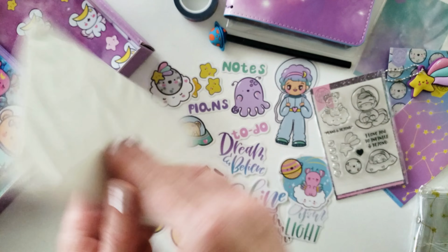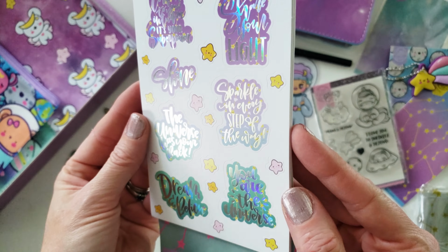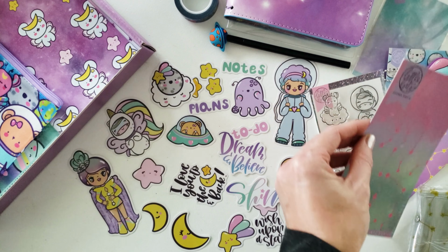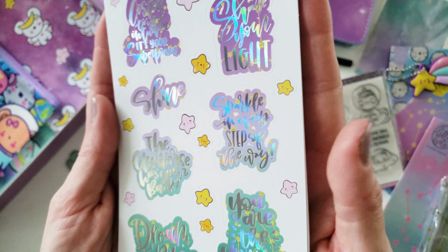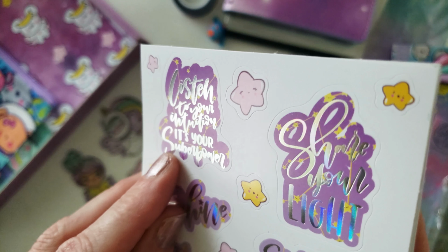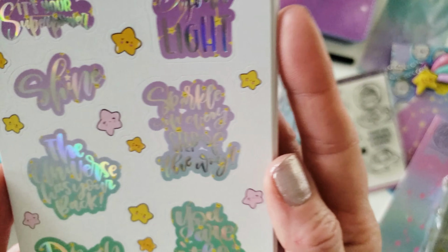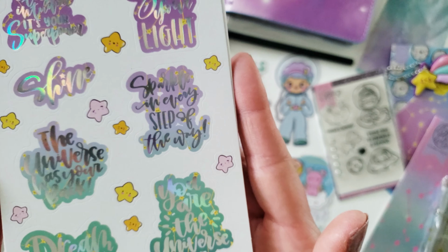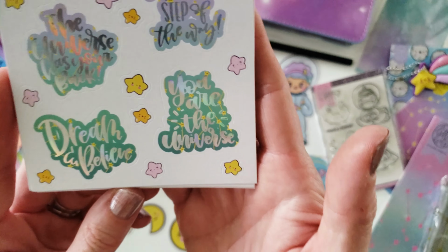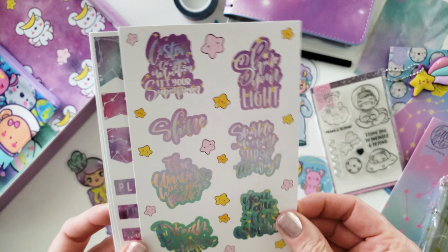Next are the 8 sticker sheets. These are halo foiled. There's the packaging with just a little different of a colorway. It says, listen to your intuition. It's your superpower. Shine your light, sparkle in every step of the way. The universe has your back. You are the universe, and dream and believe.